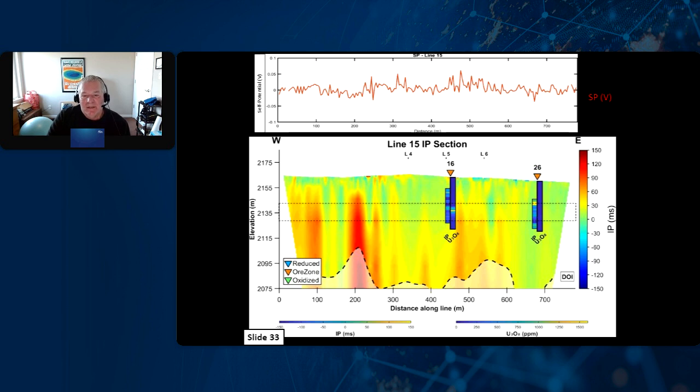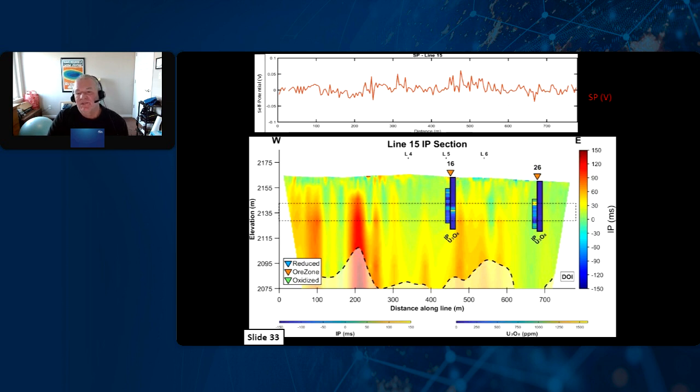But when we go back to the IP along this line, it has basically two zones, this one further to the west and this one that we cross, that give us IP responses. Again, we're in a zone where the top clay is not very thick, and so it's not generating a time domain response. As we get out into the reduced area, we don't see much. There is a clay IP in the borehole, that's this yellow right here, but we don't really see it at depth in the known sand interval.